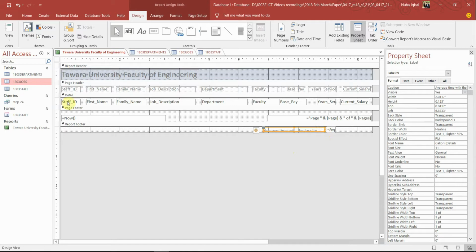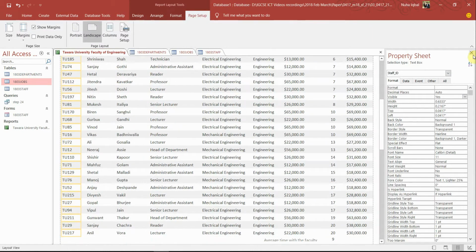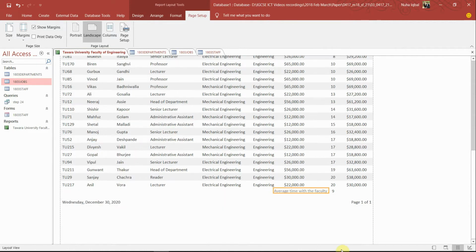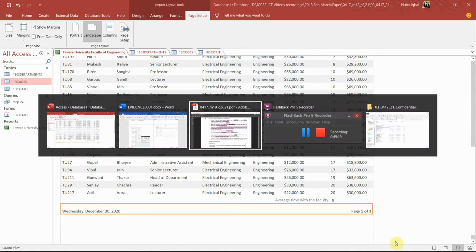Anyway, let's click back again to layout view, and let's check it. Okay, let's go again and see.